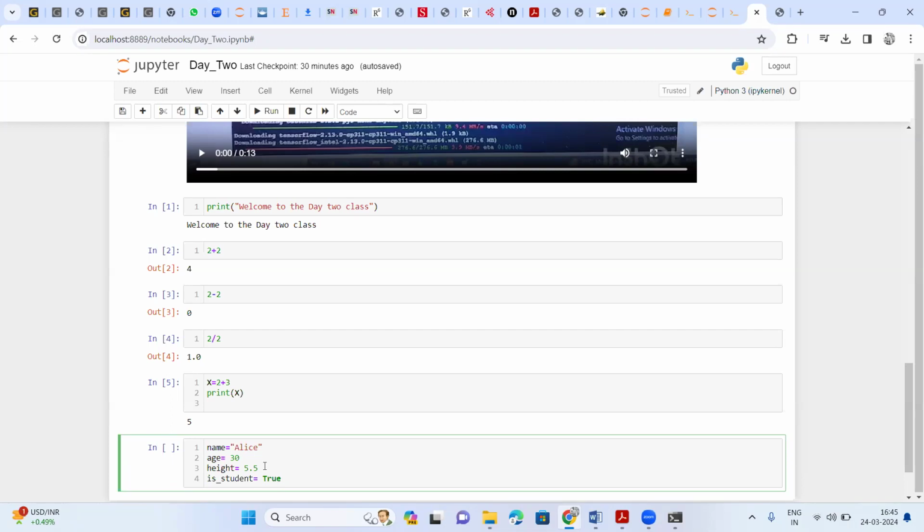Suppose this will be more clear with another example. Ram is a boy, it is true. And if someone says Ram is a girl, how can it be a girl? It is a boy, so it is false. True and false are 1 and 0. This is Boolean algebra, and this type of data is called Boolean type of data. Now I'm going to run this.